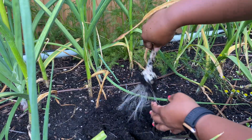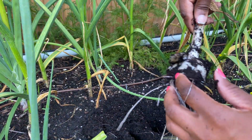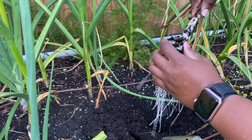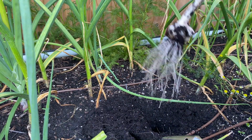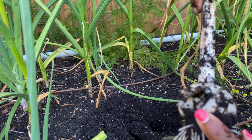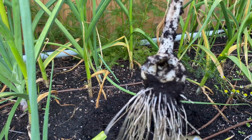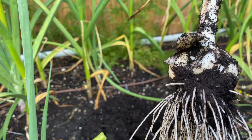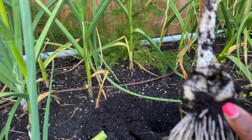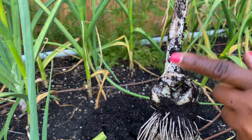Oh, and there you go. Oh no, it's damaged. Look at that, right here, it's damaged. I don't know if I did that or something else did that, but that's what you don't want to happen. I don't think I did this, I was far away. Oh no, look at that, something happened here.